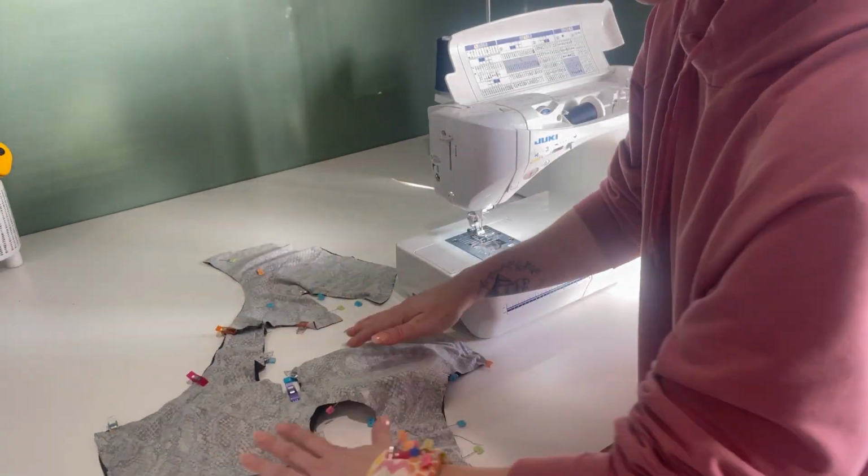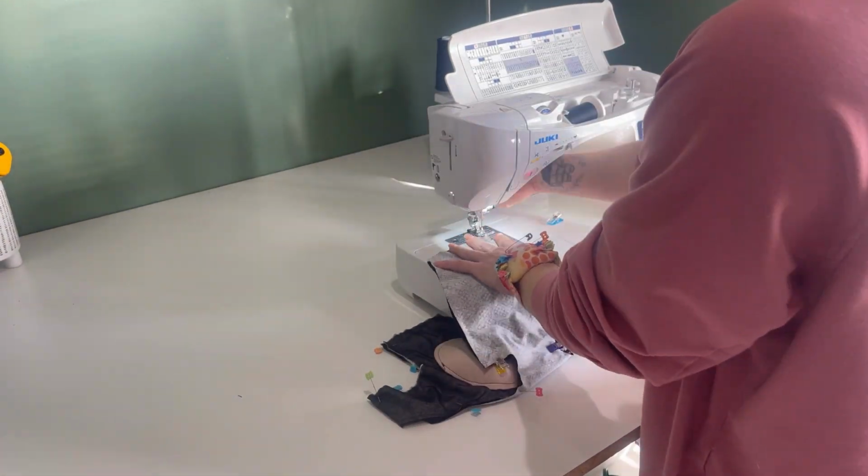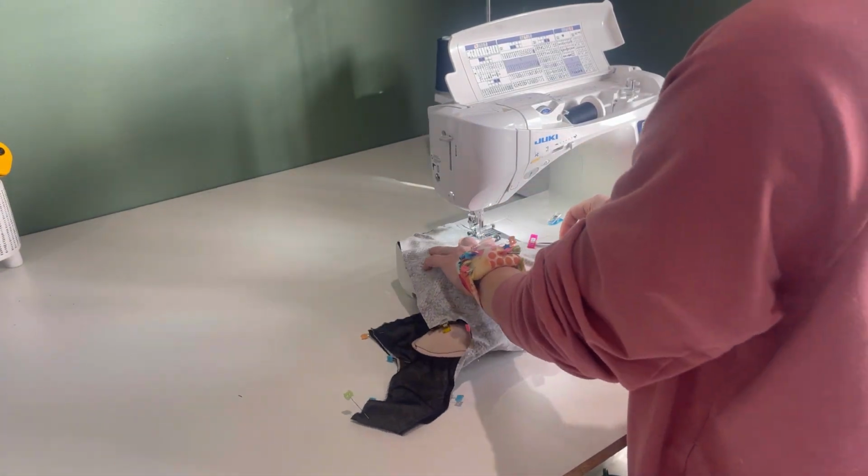So again, remember to sew along the arm curves and the necklines, leaving the bottom and the open shoulders left unsewn.